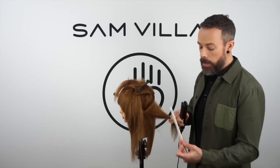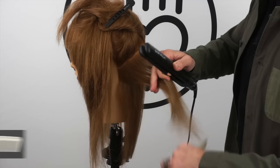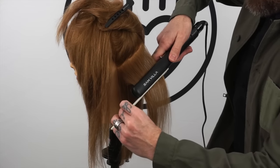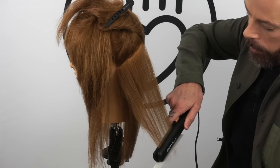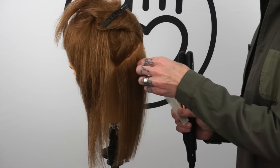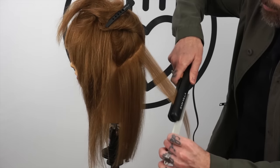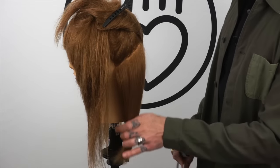What we suggest to avoid that is the fine teeth of your comb. Put the fine teeth of the comb into the section and then place the iron in right behind the fine teeth. Our combs are heat resistant, so you don't have to worry about putting the iron flat against the comb. By leading with those fine teeth, it allows us to feed smooth, straight hair right into the mouth of the iron. That is going to give us the best result.